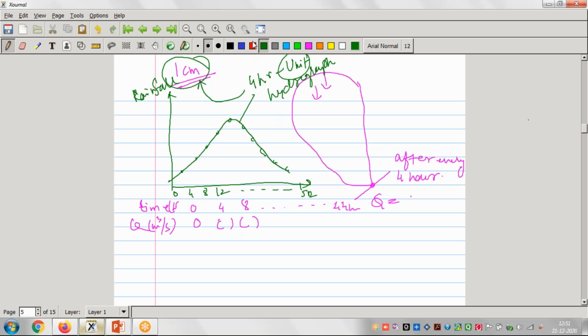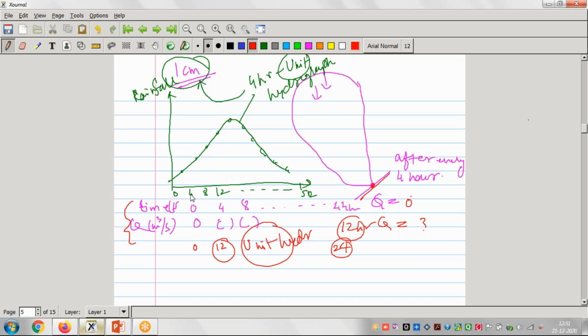Now, the question is asked. The question they are asking is that, based on this data, you draw the hydrograph for 12 hours. So 0, then 12, likewise. At 0 time the discharge is 0, right? Then after 12 hour, what is this Q value? And after say 24 hour, for example. They are asking for the 12-hour unit hydrograph.